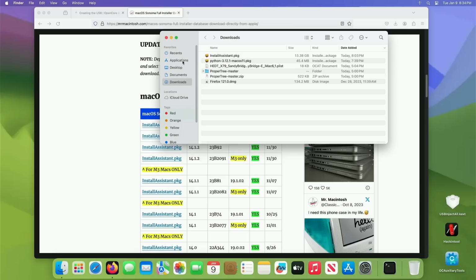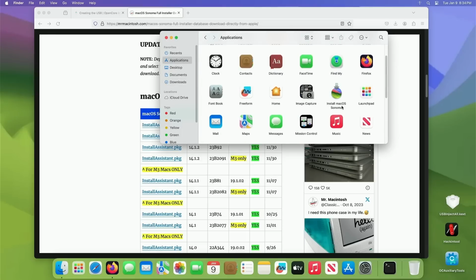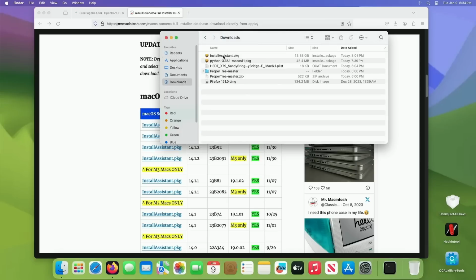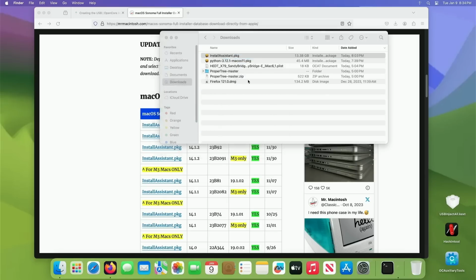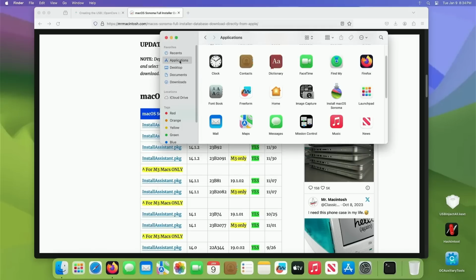Now when you go over to Applications, it's right there. So that's what we need. We need Install macOS Sonoma in the Applications folder, and that did it for you. Just right click, open, do that little install thingy, and boom, it's in the applications. So we're good to go.